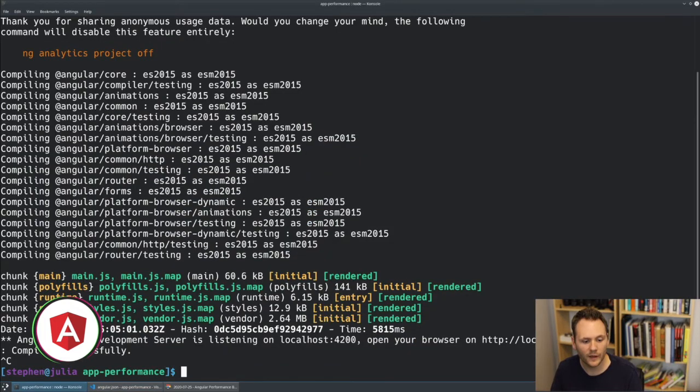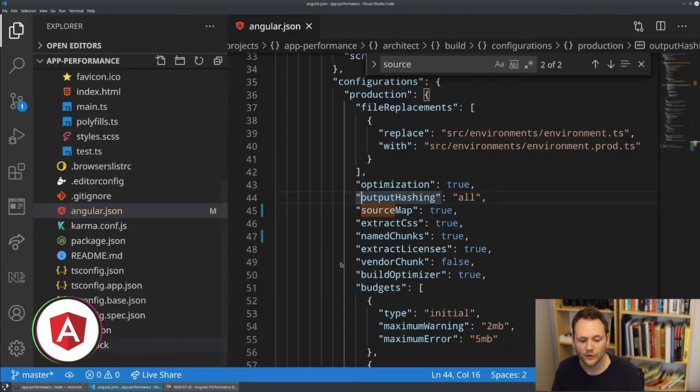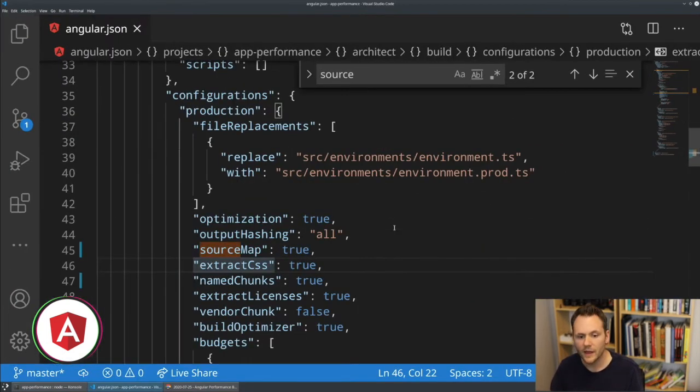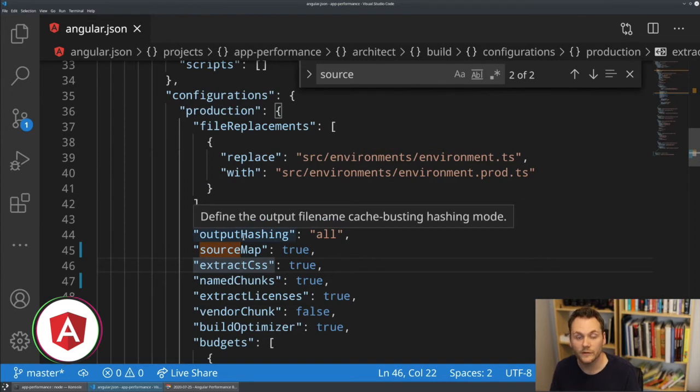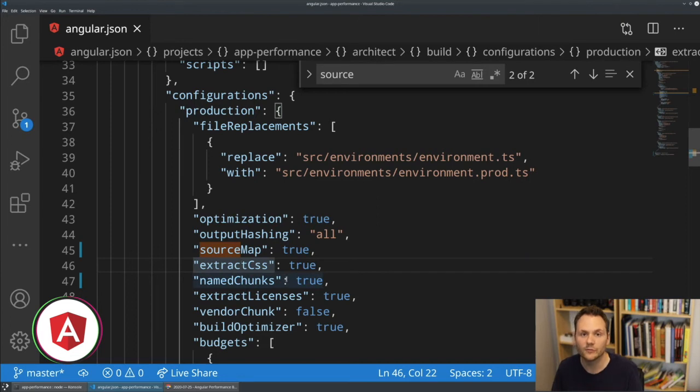And now when I go back here and I run an ng build --prod, what's going to happen is those keys are going to affect the build of my application. And we should get both source maps out instead of just getting out this minified JavaScript. And then we'll also get named chunks. We don't have any lazy loaded chunks, so we won't be taking advantage of that quite yet. But what this will do is it will set me up for doing the types of analysis that I want to do.